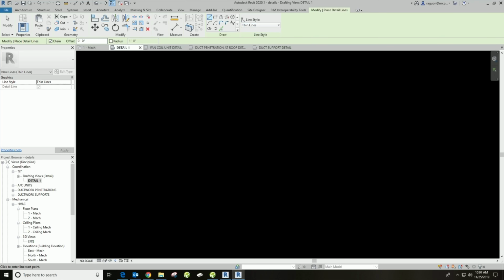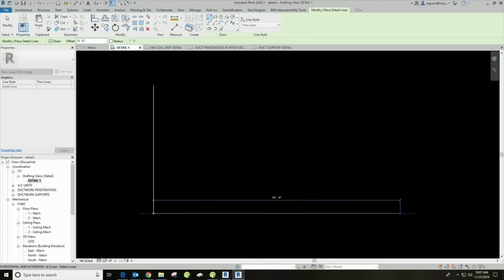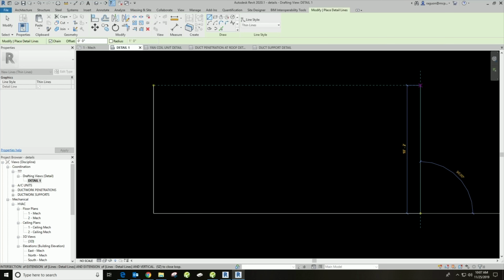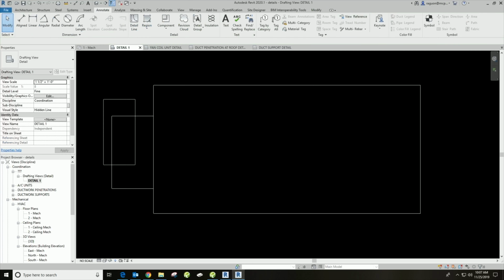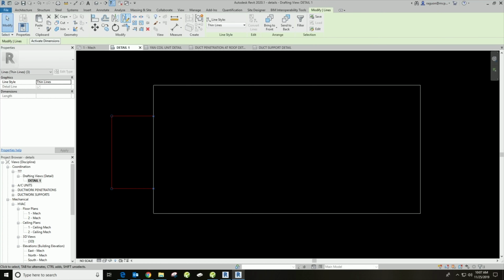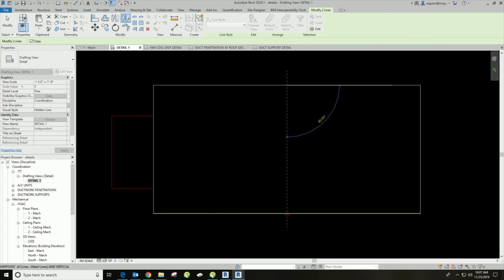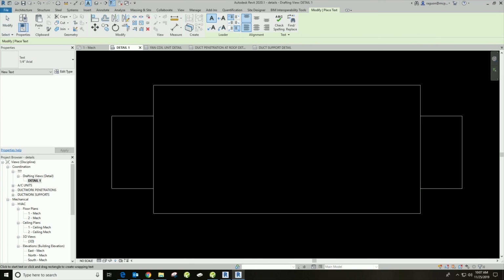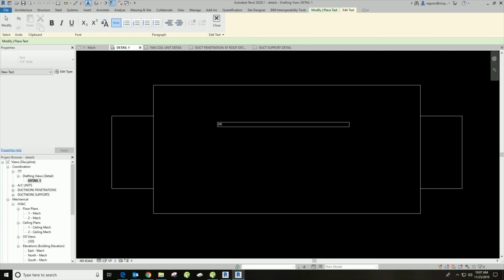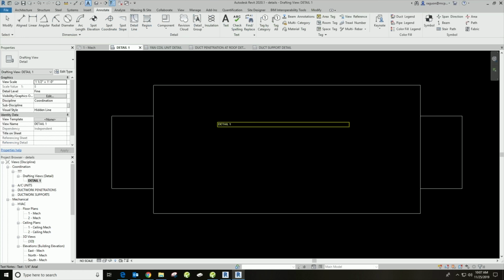And so I'm just going to draw some simple lines here. You can see when I drag that down, we have a ton of different line types in there, and you guys can bring different line types in. So I'm just going to draw something really simple, a couple squares here, just to show what a drafting view really is. And then I'll explain how we're going to insert it into our project in just a few moments. As you can see, I'm just drawing really simple lines, and you'll be able to scale it or manipulate it once you drag it onto your sheet in your project.